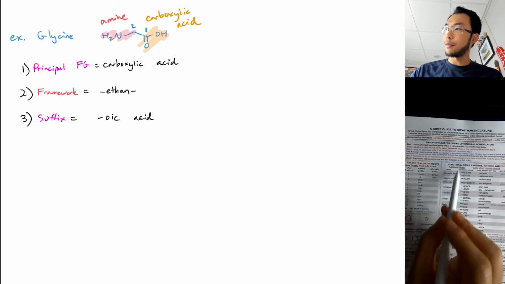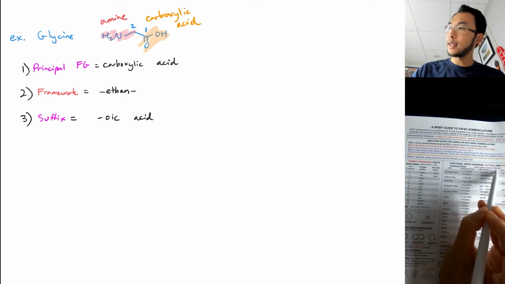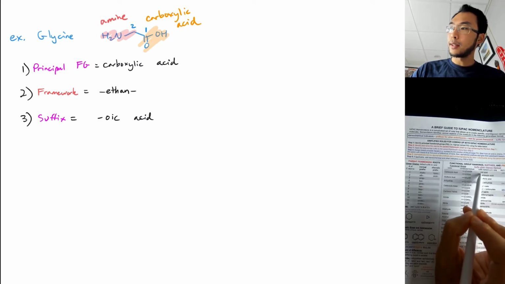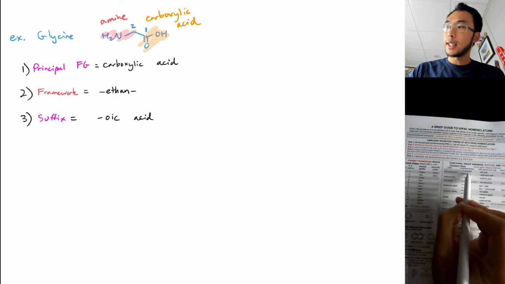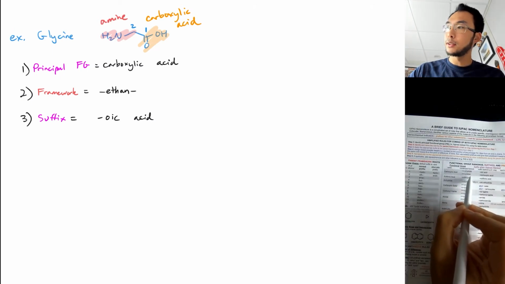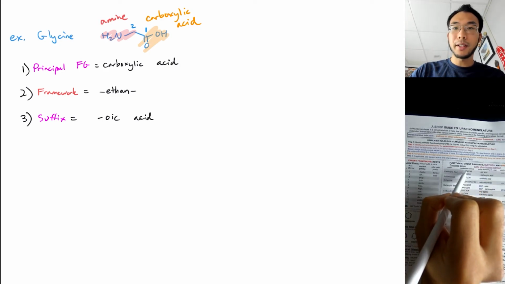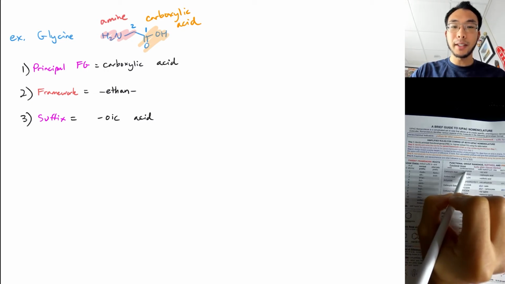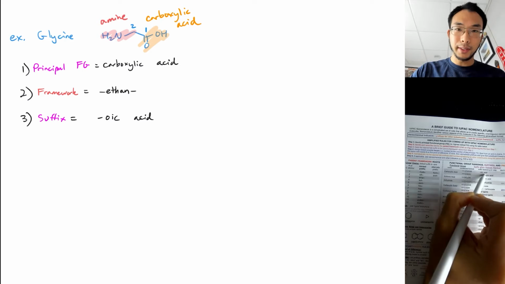Right. The next step is to get our correct suffix. To get the suffix, I would go to my table here, look under suffix, replace the E from the ethane, so really I have ethan, with this top piece, ethanoic acid. You'll notice that the carboxylic acid has 2 different possibilities here, 2 different suffixes that are used in different cases. These are dependent on whether the carbon atom of the carboxylic acid is part of the framework or not. In this case, it is part of the framework, so we use the one with the parentheses on it. That's the oic acid suffix.